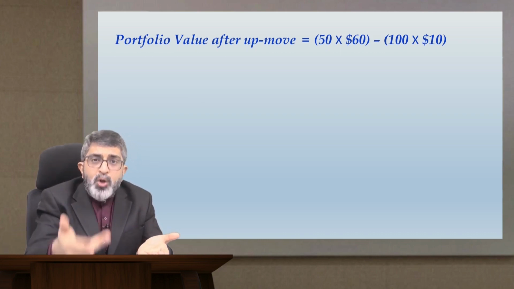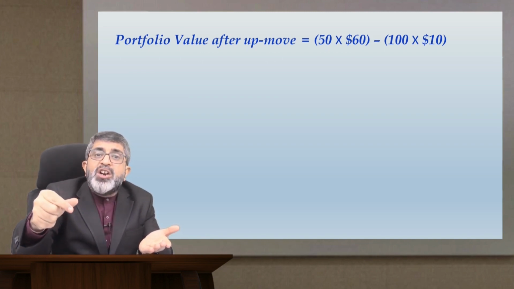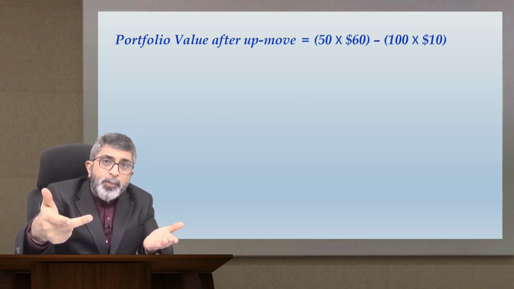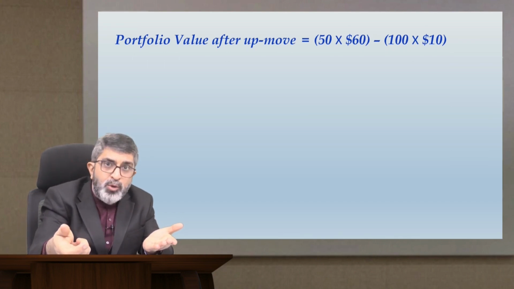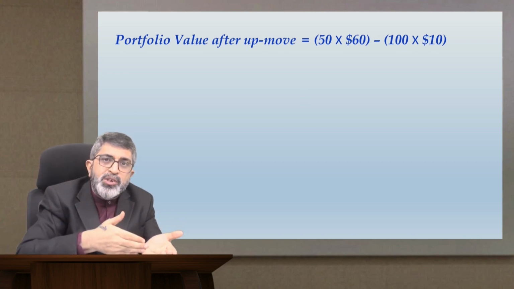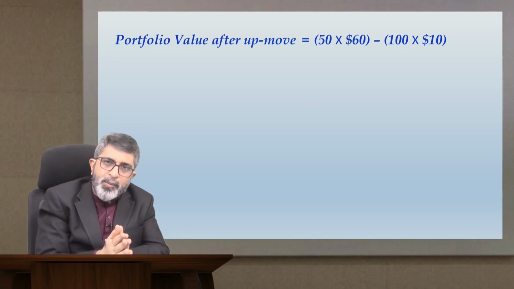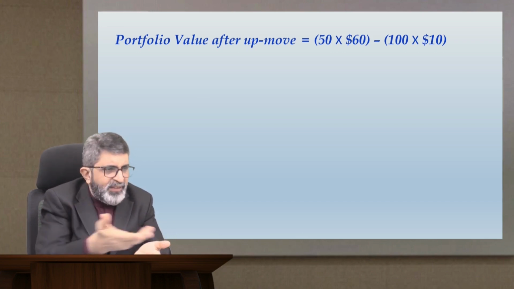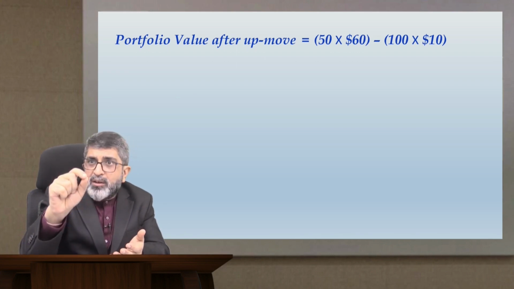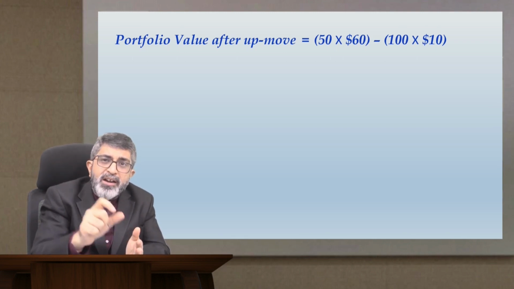But what you will have to pay from your pocket is each option will have value of $10, because you are the writer of the option, you have sold the option. Counterparty who is holding the option will claim that much differential from you, right? That is, whatever be the value of that option, the counterparty will claim from you. Because you are option writer, you will have to make a payoff from your pocket. So it will be a negative cash flow or an outflow from your pocket. How much will be that outflow? That I mentioned that for 100 call options, the payoff will be, or the value will be $10 per option. As a result, 100 into 10 will be what?